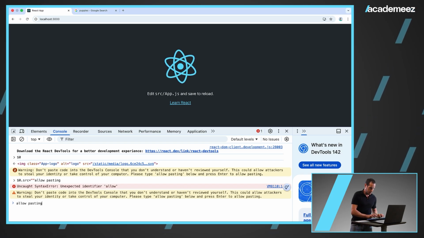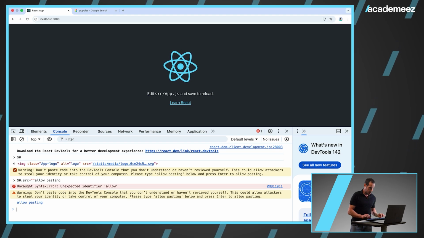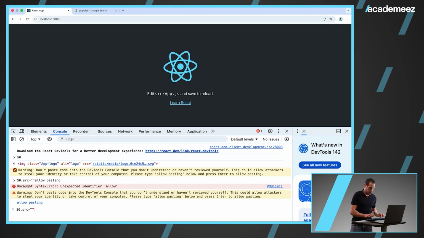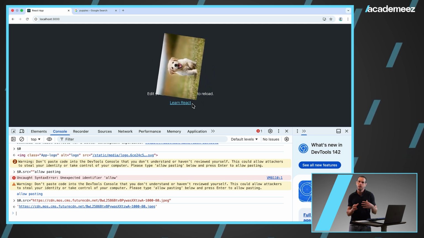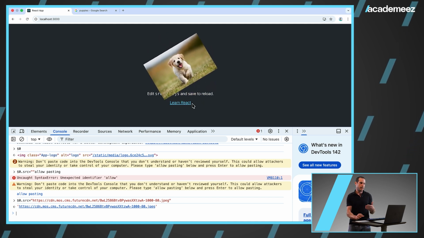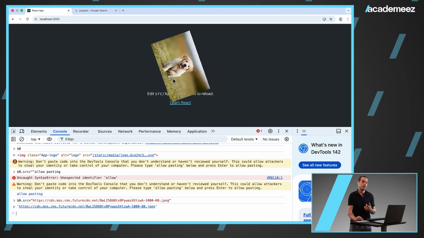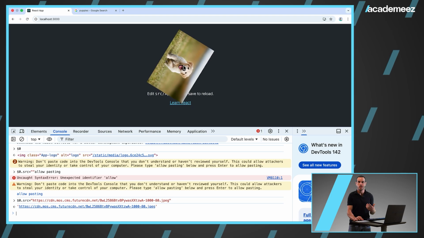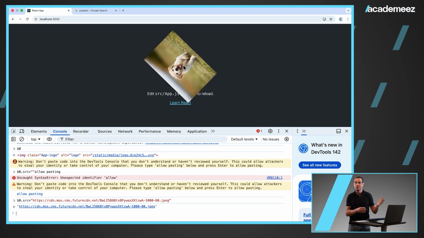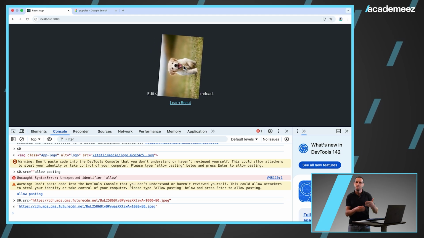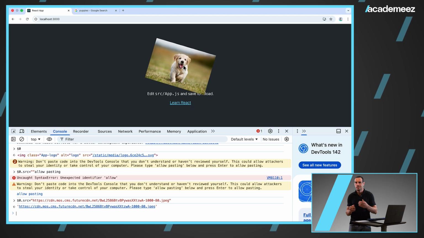Allow pasting. And now, okay, so I'll take this, sorry, I'll do source, and now I change the image to puppies. So you can not only see the properties that you get, you can actually play with it and assign new values to those properties and see those DOM elements change on screen. So this is another way you can examine DOM elements, grab their instance, grab the object, and see a list of the properties and understand what are the properties that you can pass to that DOM element.